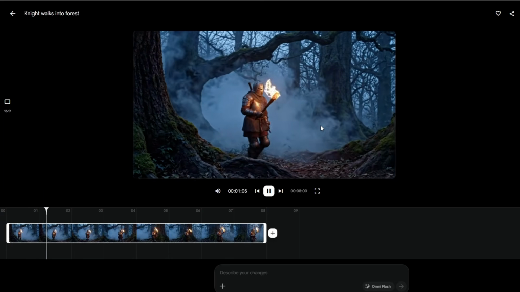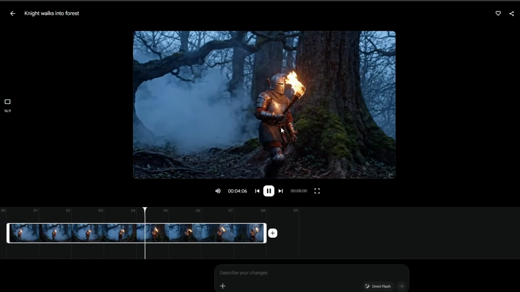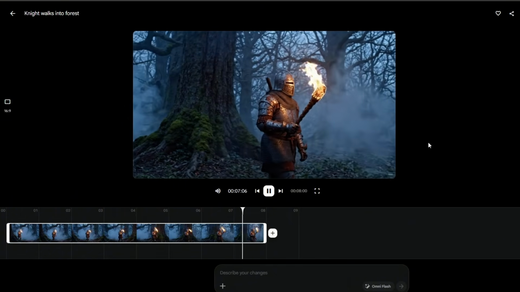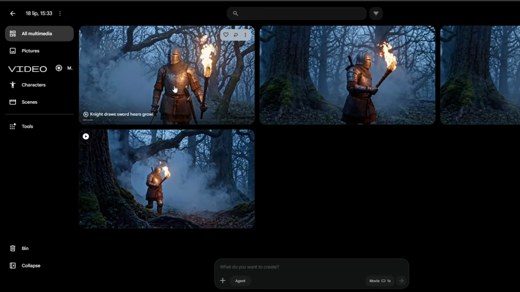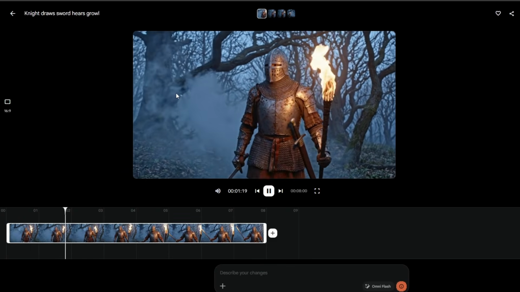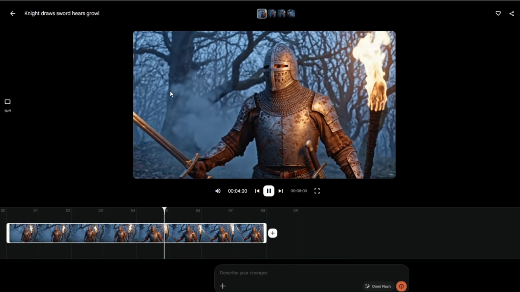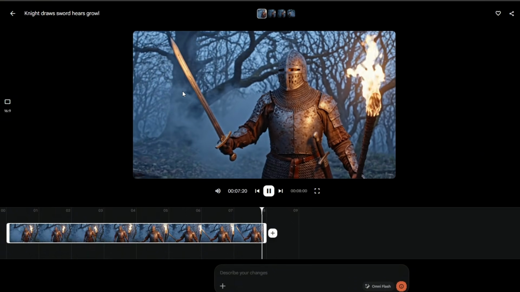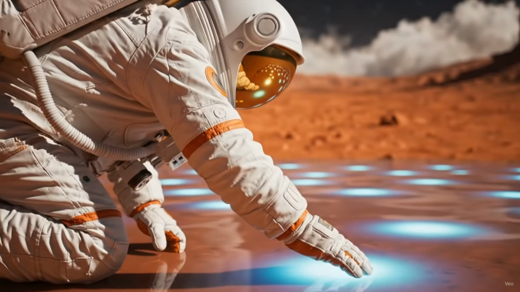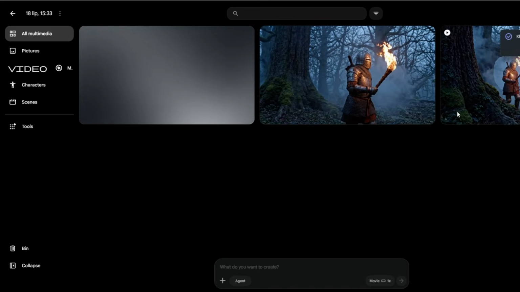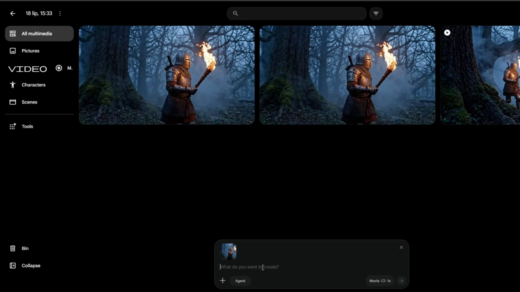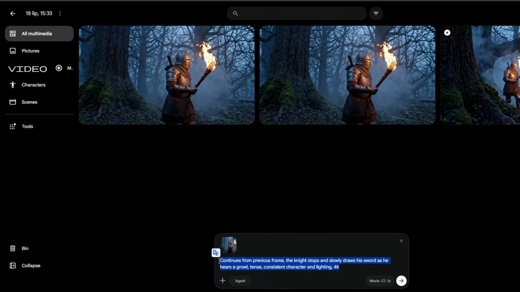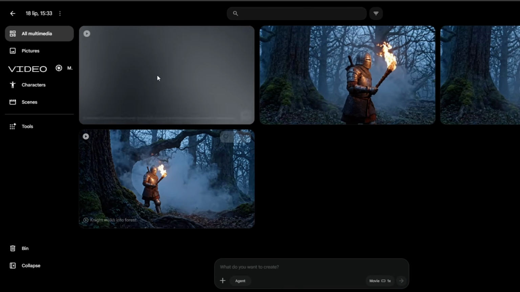So here's the deal. AI video tools only give you a few seconds per clip, so to make anything long, you generate a bunch of clips and connect them. The problem has always been the connection. Where one clip ends and the next begins, it jumps. The character shifts, the background pops, and you get these visible seams that scream, "This is AI." The old fix was to manually screenshot the last frame and feed it in as the start of the next clip. It works, but it's tedious and it still isn't perfect.